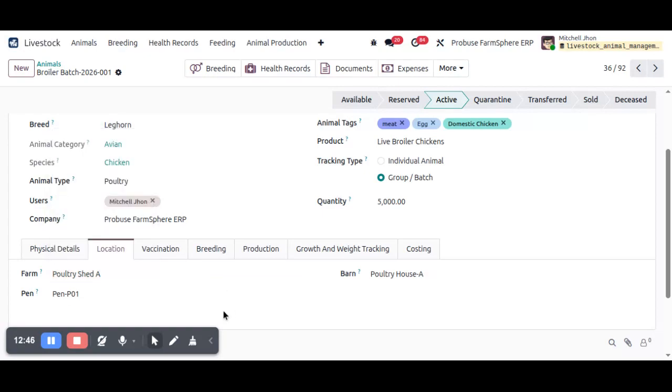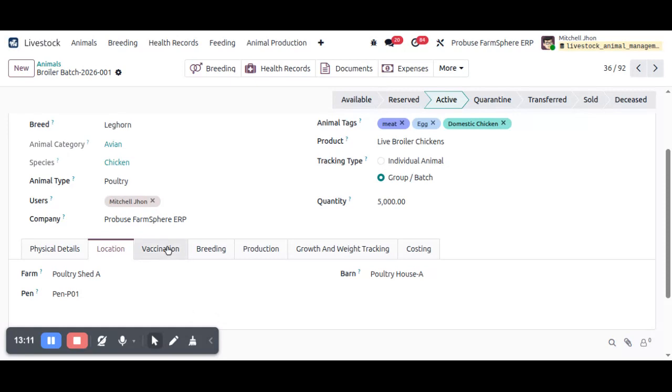These allow the farm team to quickly identify the current physical location of the animal. When the animal is moved from one location to another, the animal movement process can be used to maintain the movement history. We will review the process later in the demonstration.